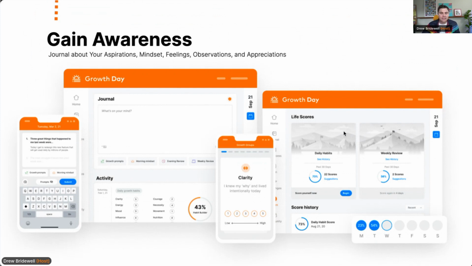But morning mindset and evening review are all taken from the high performance planner that we have on Amazon. If you really like the analog version, writing out and filling things out, you still have the option to buy that on Amazon. But you don't have to buy it, because we built all those things into the tool. It's just another way for you to get the most out of it.